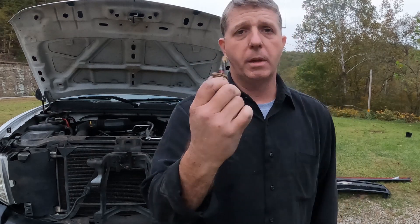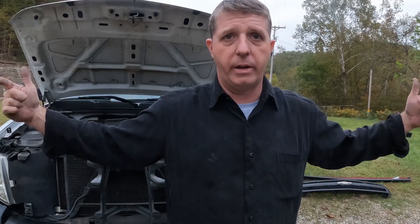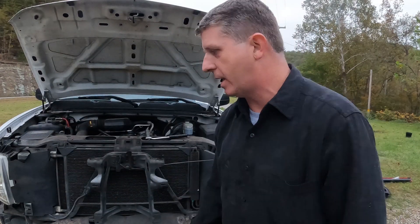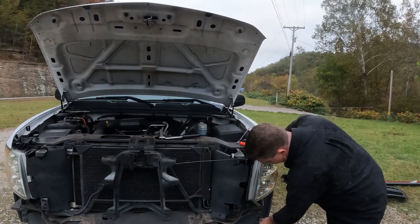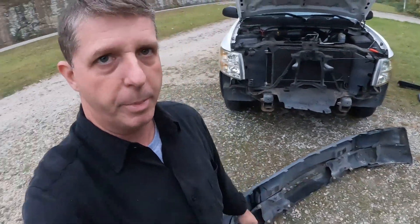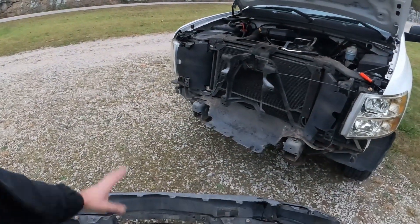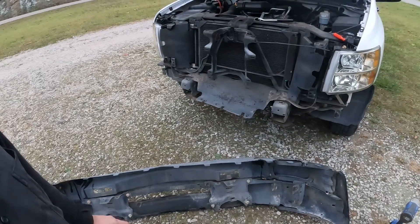All right folks, I'm going to go ahead and tell on myself. Two 15-millimeter bolts — that's all that's holding me up because I totally forgot this model has two little pieces that come off the frame and go out here to the end of the bumper. Once you get those off, literally — that's on me, I totally forgot, I do apologize. These two little brackets — there's a bracket right here and a bracket right here that holds the outside of the bumper. Once you get those out the bumper just slides right off, and then you can go ahead and do whatever you need to with it.